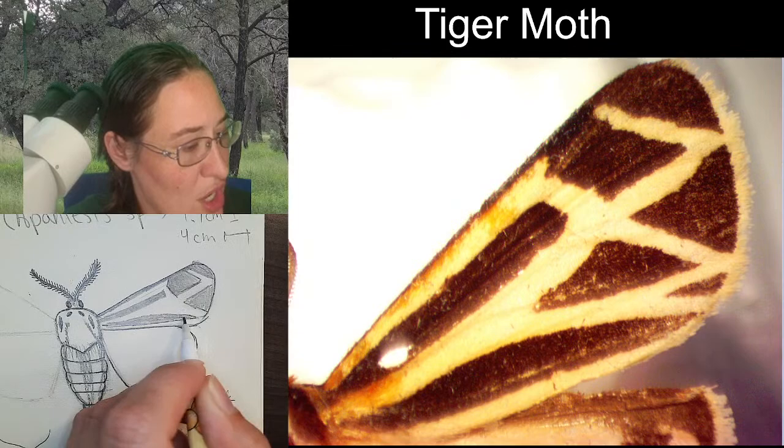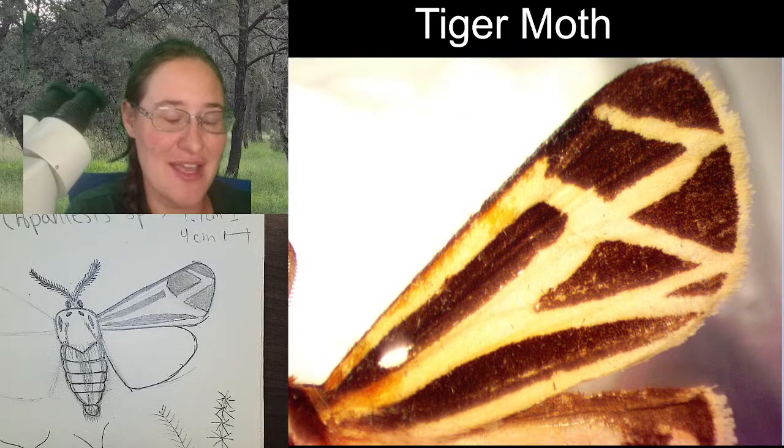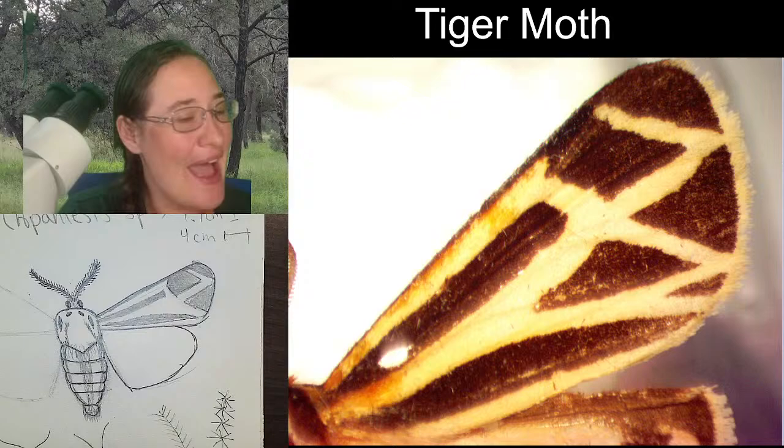Some of my best friends are caddisflies. I love it. So Trichoptera is the order for caddisflies. I could be wrong, all right?